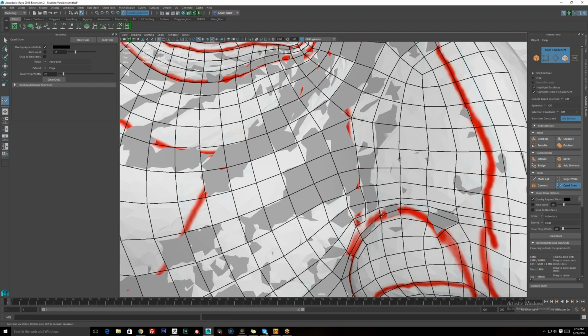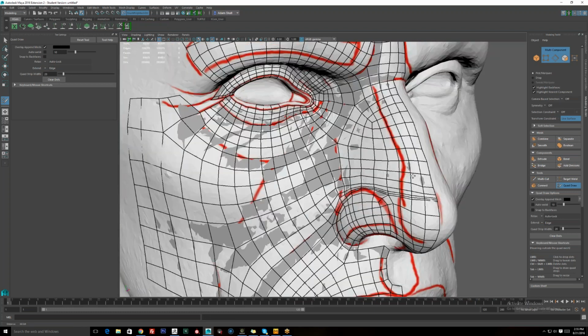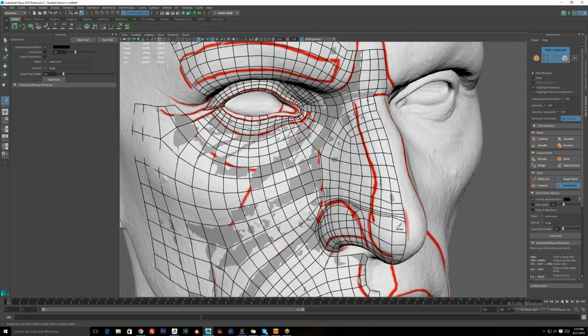And let's see here, what am I missing? One more loop. One more loop. So I'm just kind of trying to fill up this area. There. And then these extra loops will go a long way in front of the nose here, because right now it's too faceted still, so we can just smooth it out. Push it down a bit.